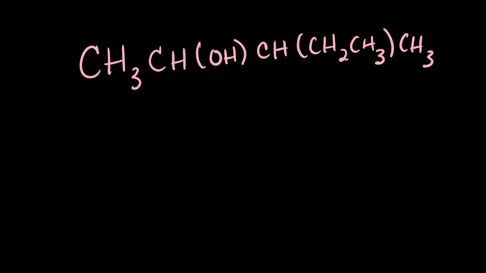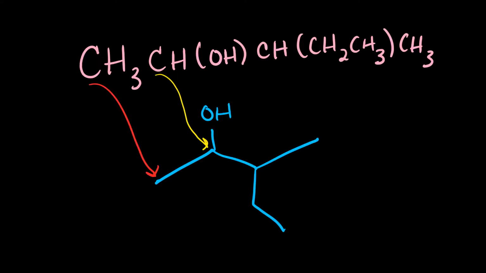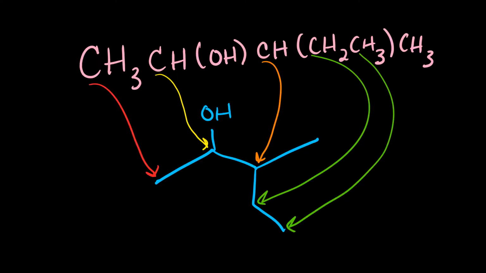Let's do another one. The skeletal structure for this molecule is seen in blue, and the colored arrows point to each carbon that is being represented. Notice that there is an oxygen or an OH group drawn in here on this carbon. And that's because if we didn't put the OH group there, we would assume that there were just hydrogens around that carbon, enough to complete its octet. So typically when a heteroatom, or an atom other than carbon or hydrogen, is present on a given carbon atom, then you need to draw the heteroatom in.